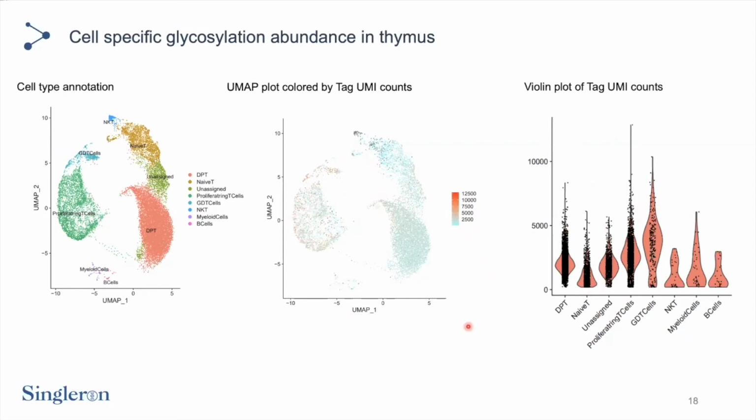So this is important to know because you can see tissues are heterogeneous. And by using the bulk sequencing or bulk methods that I described earlier, there is no way that you can get this information. This is why it's important to go single cell, but not just single cell, to combine this with glycosylation information.